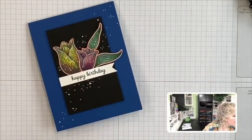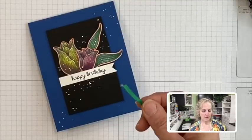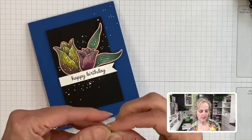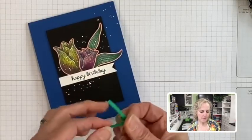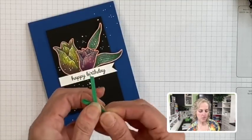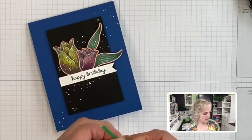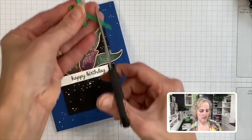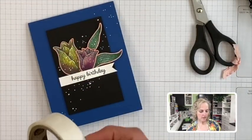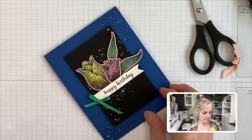So the last couple things that we want to add to our card are the ribbon. So I've got about 6 inches of ribbon here, and this is our Call Me Clover ribbon. I thought it would be a great color to add because it kind of brings in the green from the flowers. So we'll adjust the ends here, just tying a little bow with it. And then we're going to trim the ends with our paper snips. Here it is. I like the right side to be slightly longer. We'll grab our glue dot, pick that up. And we're just going to add this off to the side here, right in that spot.